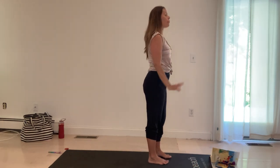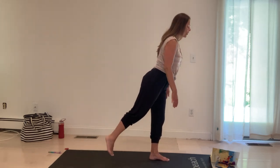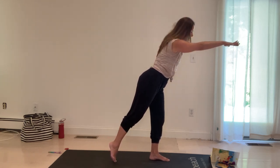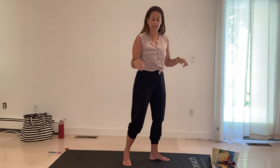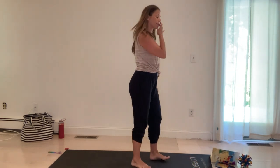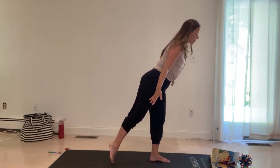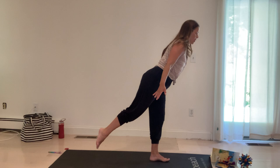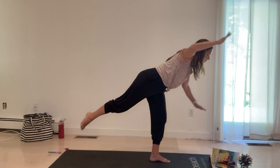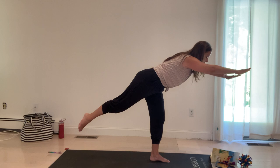So we're going to come to the front of our mat. We're going to bring one foot behind us. And you're going to lean forward. Now I can lean forward like this and pretend to swim. By the way, I'm looking at something on the floor that isn't moving to help me balance. Okay, so I can stay like this or like this. Or I can bring my foot up a little. Or I can bring my foot up even more. And then once I'm balanced, I can practice swimming. Big breath in and out and in and out.